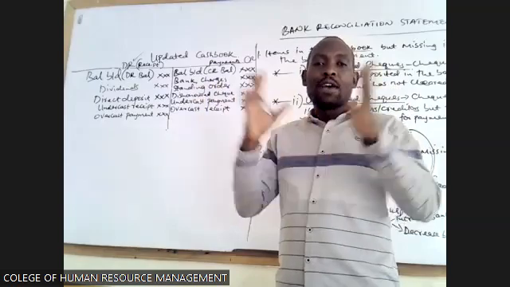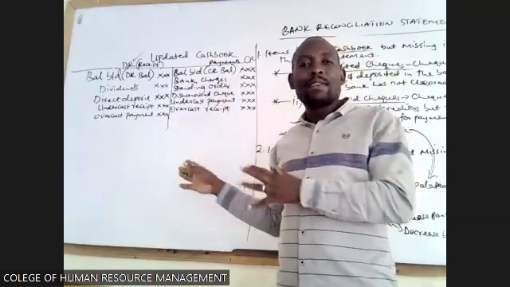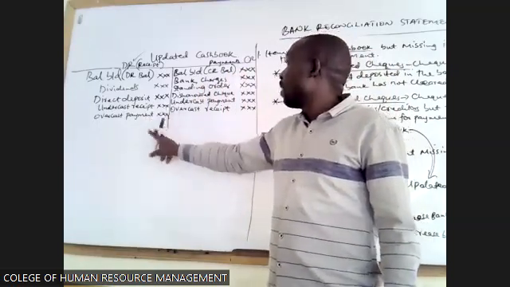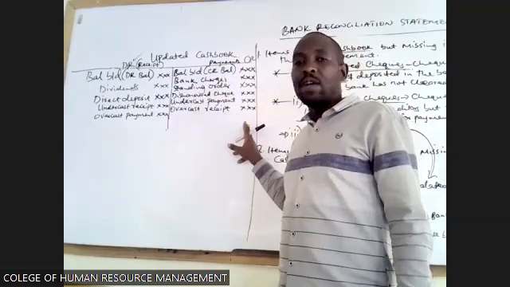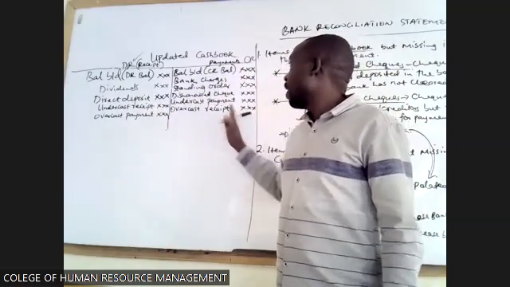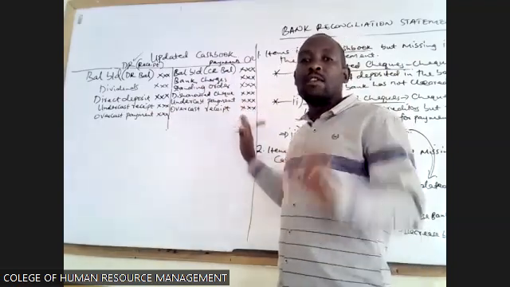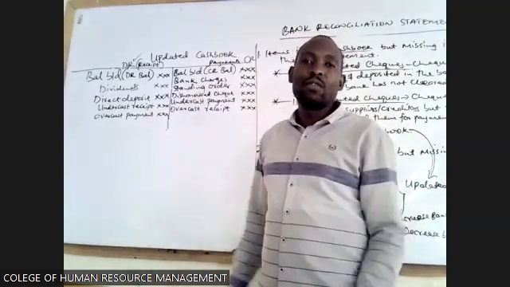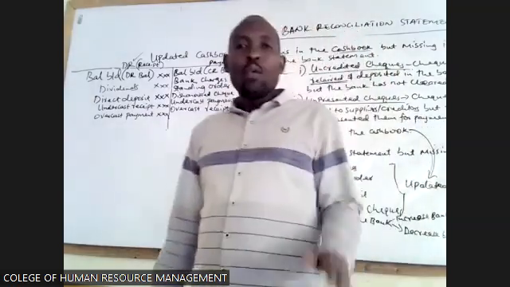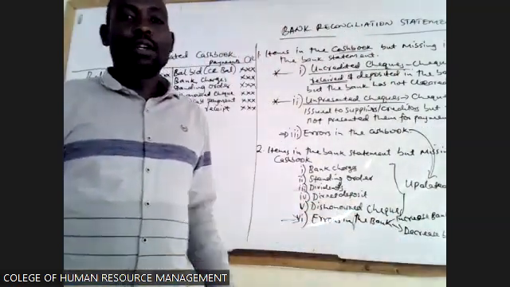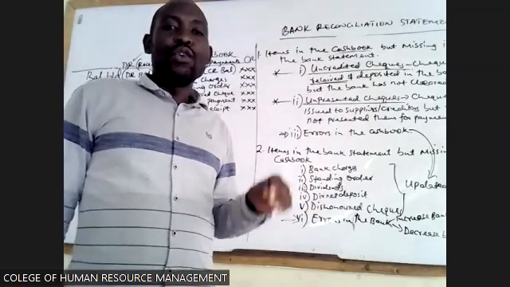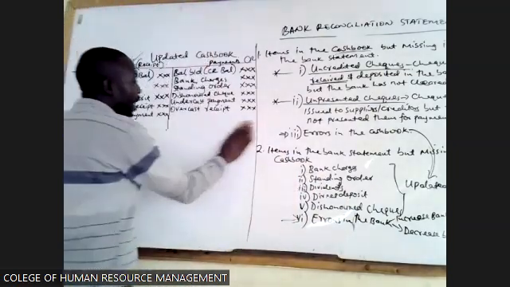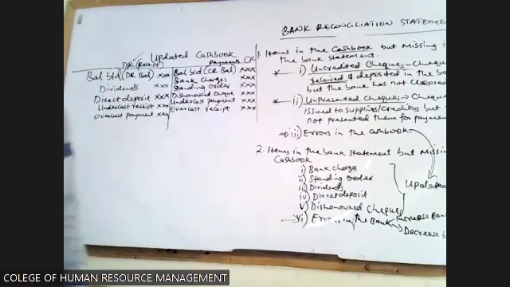Once you have got the correct cash book balance, which will be our balance carried down, the balancing figure, if it is here, it simply means that the debit had more than the credit. It is a positive balance. But if we have payments more than the receipts, that one is going to be an overdraft, which is negative. Once you have done an updated cash book, your next assignment will be to prepare a bank reconciliation statement.